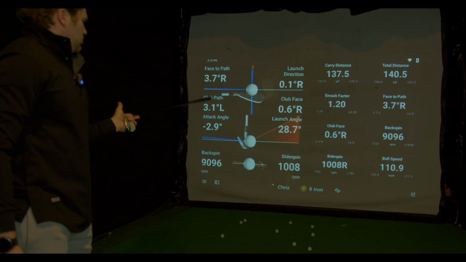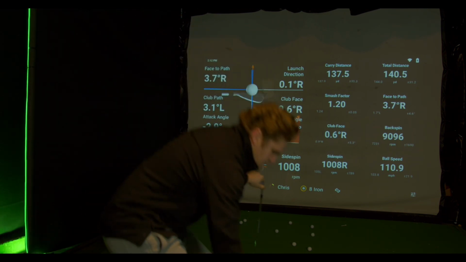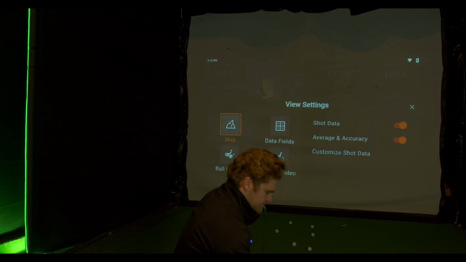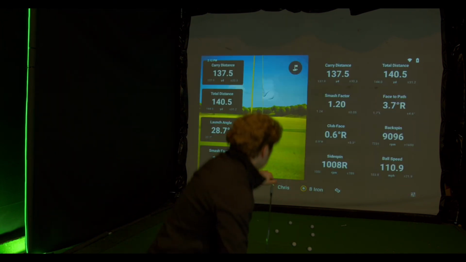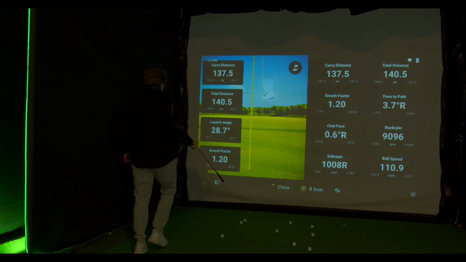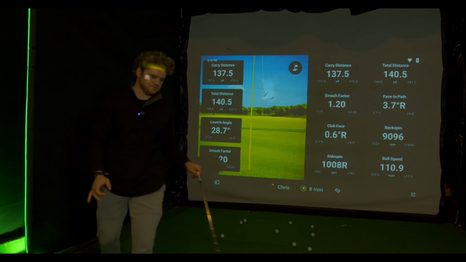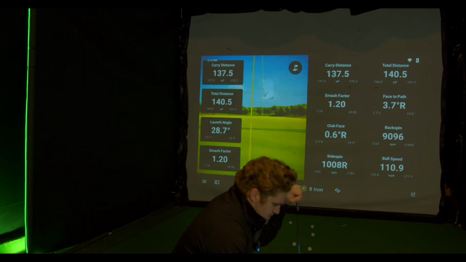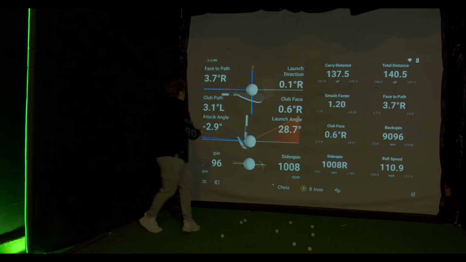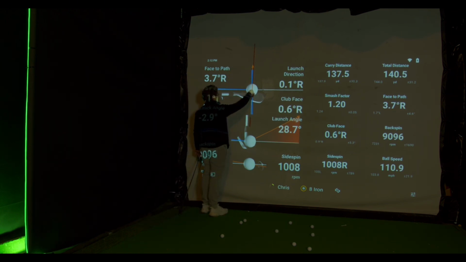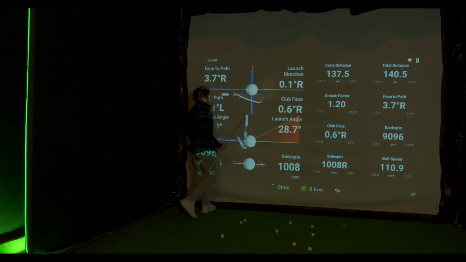All right, so now we've got that. I'm going to pull up the map so you can see this is going to be a fade. As you can see here, it did fade, and that correlates to what I'm seeing on the R50. Now my path is where? Left. So this is the path. This is standard 0-0, it's left, as you can see with the blue.